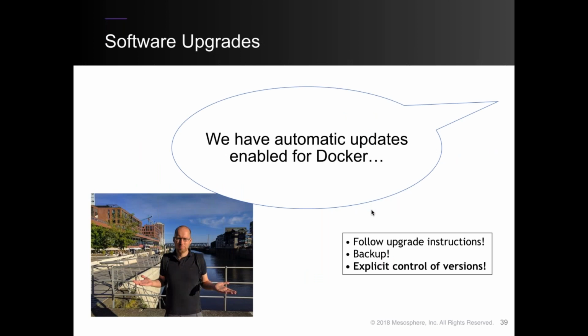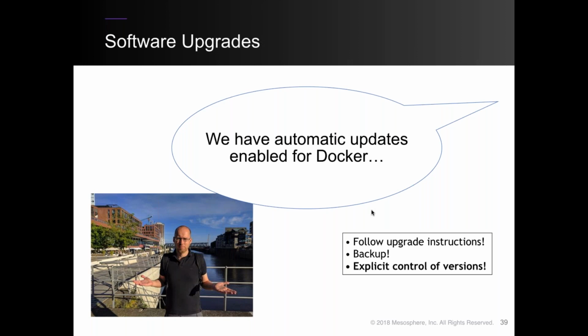Software upgrades, especially automatic software upgrades, are a really nice feature because you don't have to worry about your infrastructure. But again, we mentioned earlier that you want to have an infrastructure controlled by code. And if you have automated updates, this will all of a sudden change from what you have specified in your code because Docker is automatically upgrading. And Docker has a special track record of breaking things when you upgrade from one Docker version to the other. So what could happen all of a sudden is that your containers are not running anymore because you now have switched to the next Docker version.